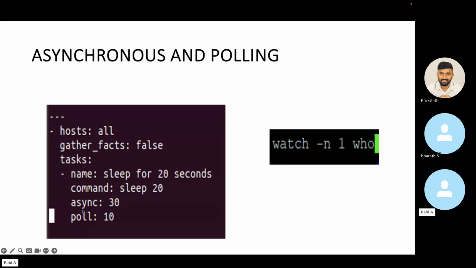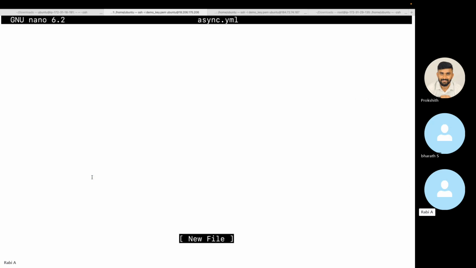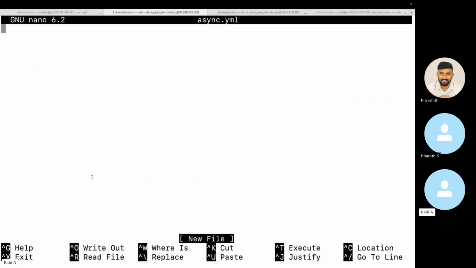So this is how you do async and you can set your time. So basically async here can be used to, okay, for this task, I'm giving 30 seconds to complete. You're setting a timeout. So let's create a new playbook. Hosts is set to all.